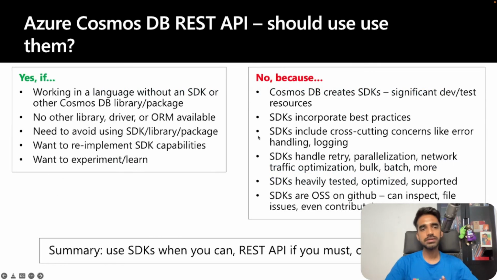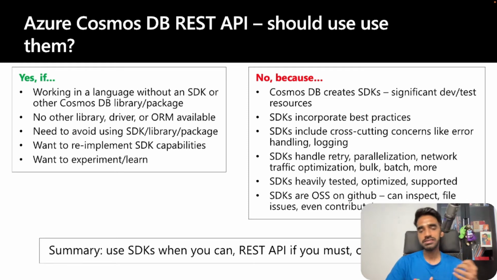Alright, quick summary on REST API, and if you're wondering when to choose REST API and when to use the SDKs, this is sort of the developer perspective, or my own perspective. Yes, you can use the REST APIs whenever the application that you're building depends on languages that don't have an SDK. Say, for example, if you're building a .NET, Java, Python, Golang, or JavaScript application, we provide those SDKs out of the box.